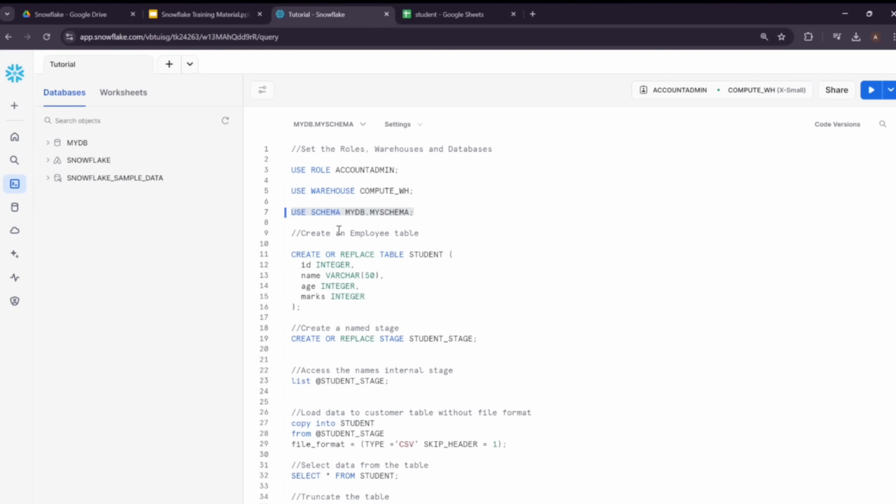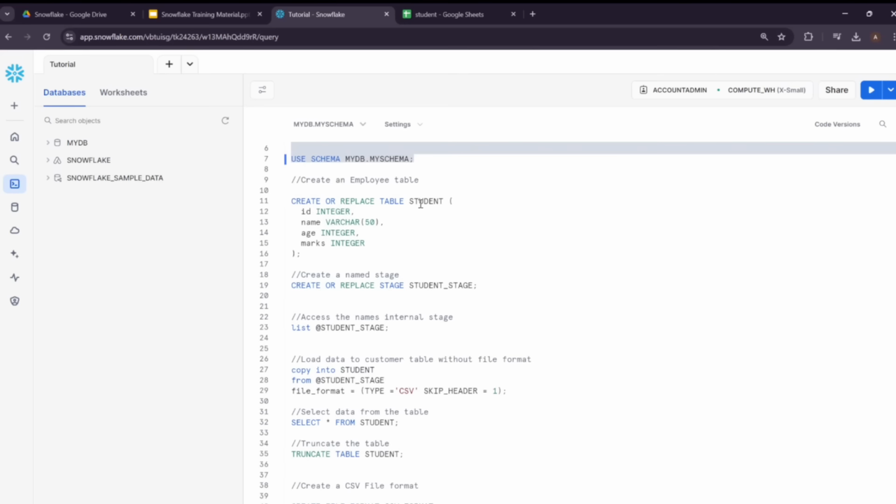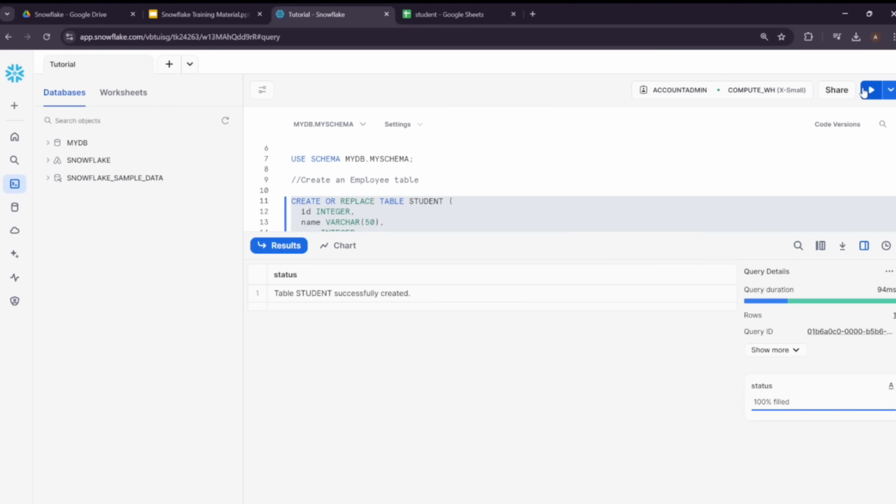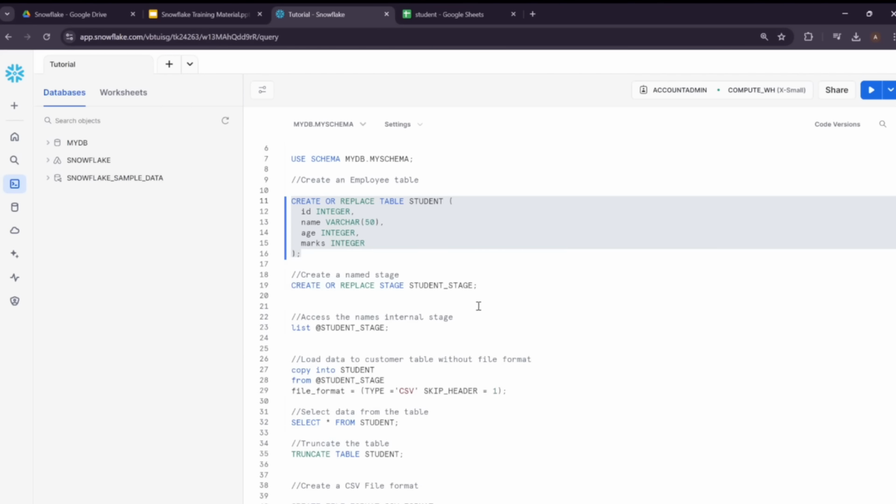Once it has successfully set up all the different context, I'm going to create a table called student where I will have these four columns: ID, name, age, and mark. So let's create this table. I'm going to create a stage for this particular table, which I'm going to call student underscore stage, which is nothing but an internal stage, what we have seen in the previous video.